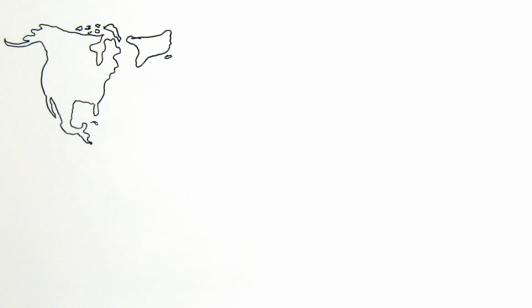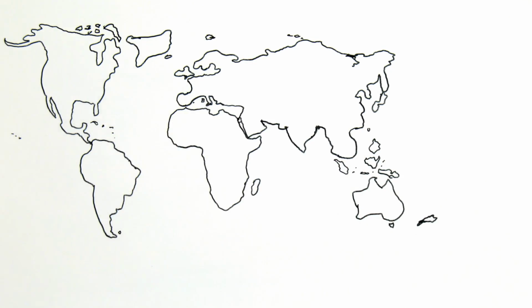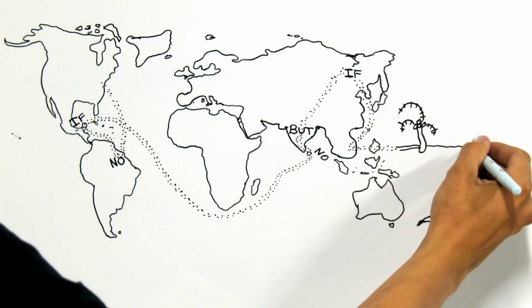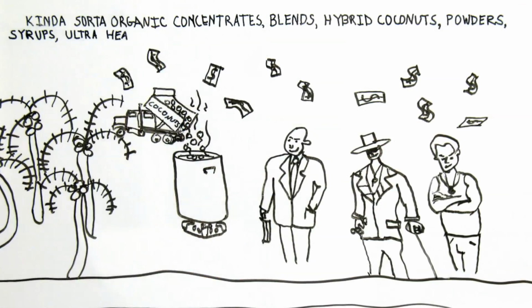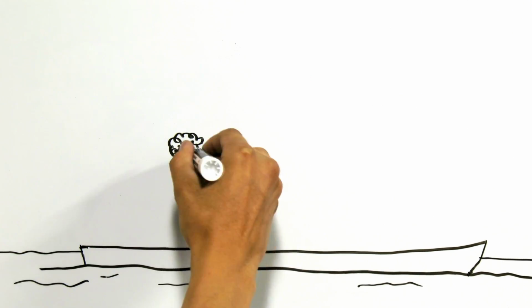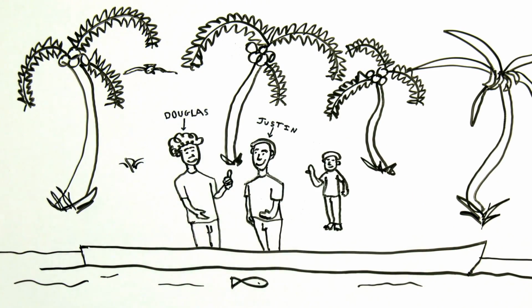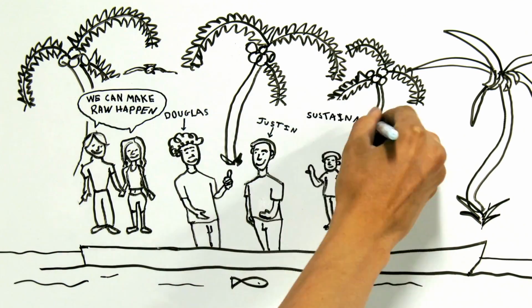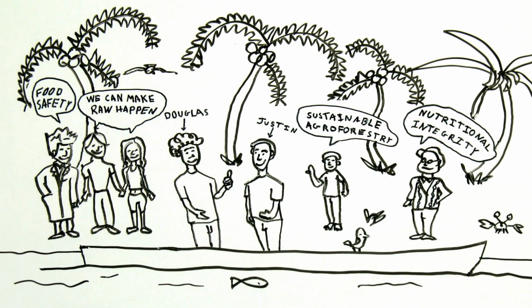We looked for ways to make a raw, organic, and honest coconut water. It sounded easier than it was. Years of no's, ifs, and buts did not have us compromise, and we finally found a big yes in the form of traditional agroforestry. We worked with like-minded people, rural farmers, academics, scientists, and raw food pioneers to figure out a way to get the raw, untouched, organic coconut water safely into bottles.